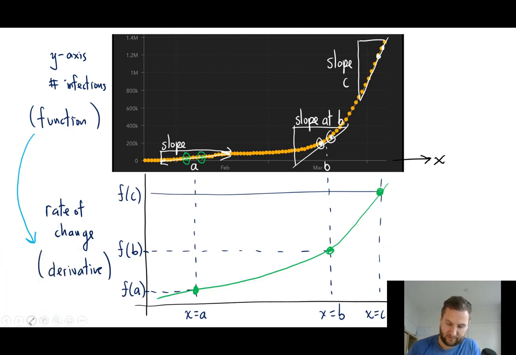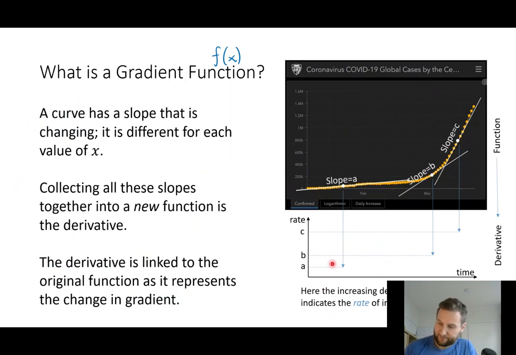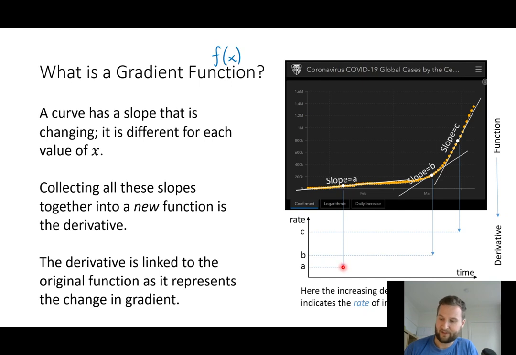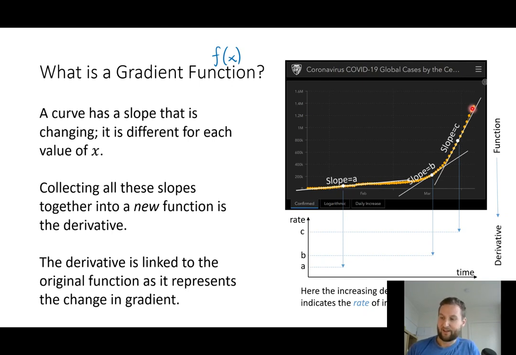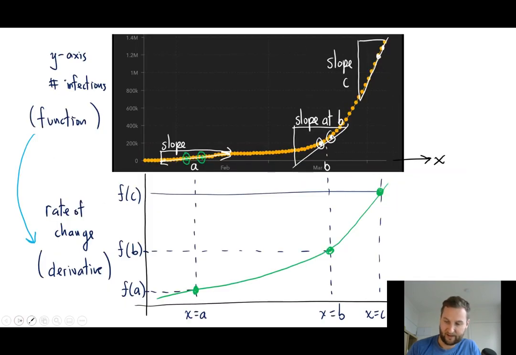So what does this mean in terms of our data? Early in February the rate of increase was small but positive, meaning the increase per day was a smaller number at point A. By the time we got to point B, the slope was steeper, so the increase was bigger. By mid-April the slope was the steepest yet, meaning the rate of increase of infection was increasing. Of course, this is what people talk about when they say flattening the curve — they're talking about decreasing the value of that slope. Using the derivative, we can see how that data is trending.